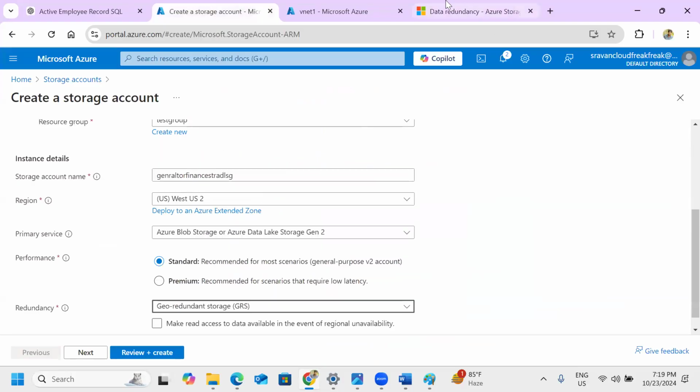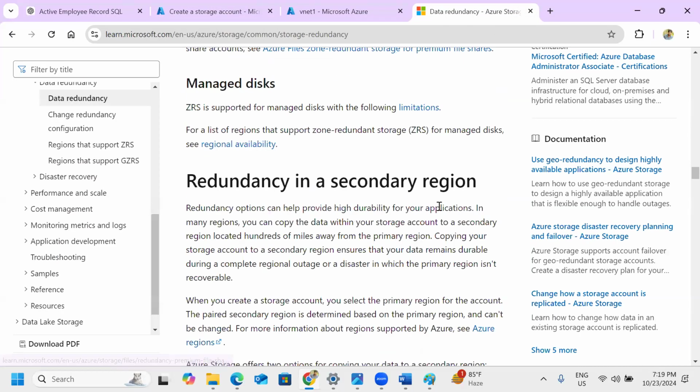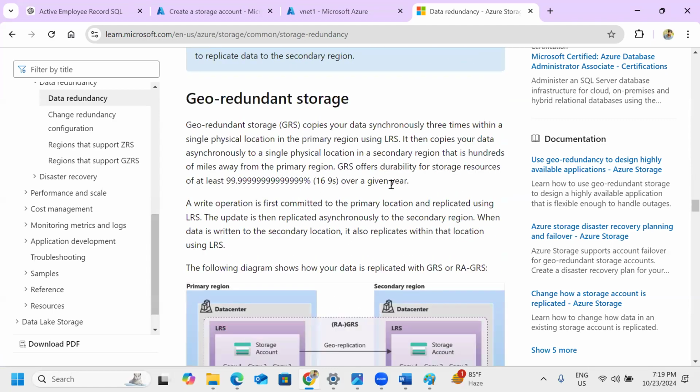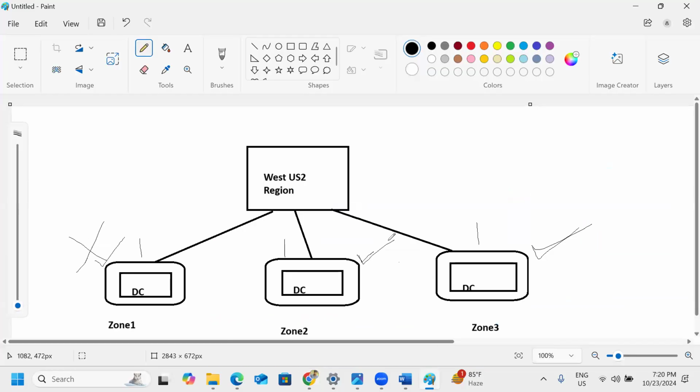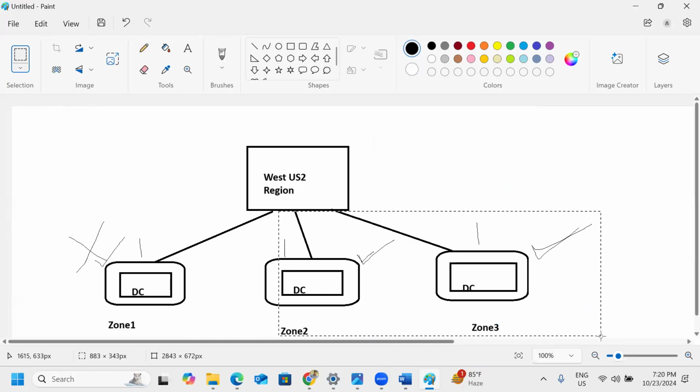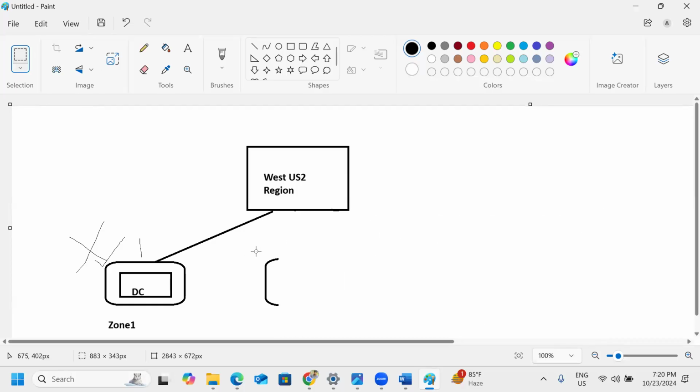GRS. Okay, see here 2 regions come into the picture. Here we have 2 regions.